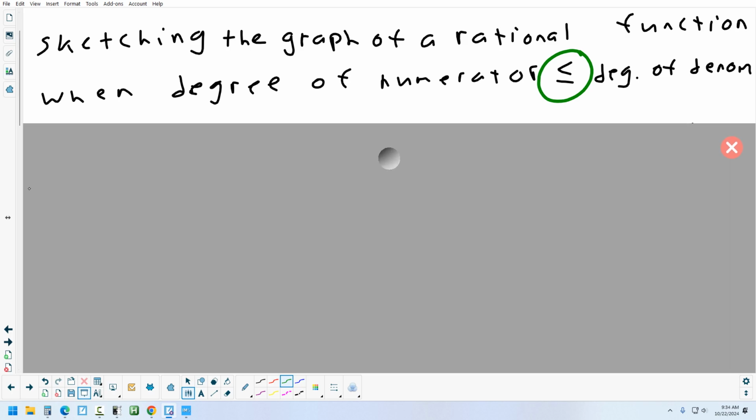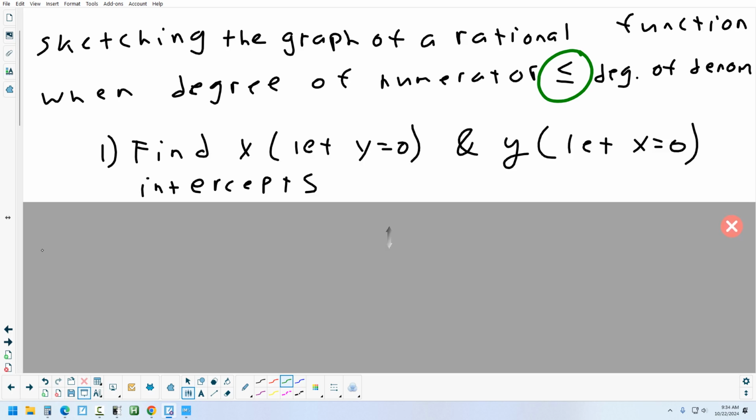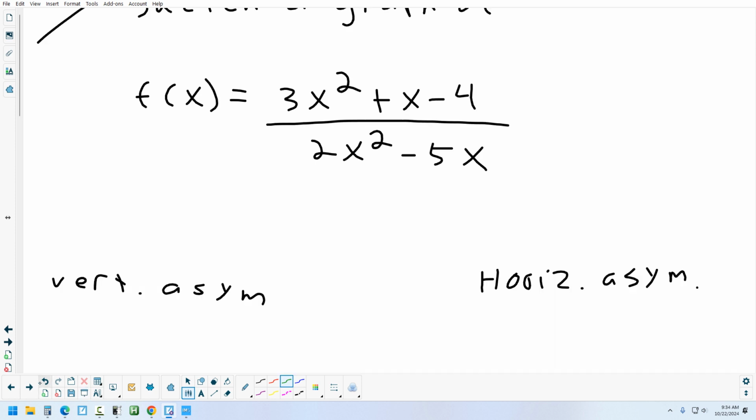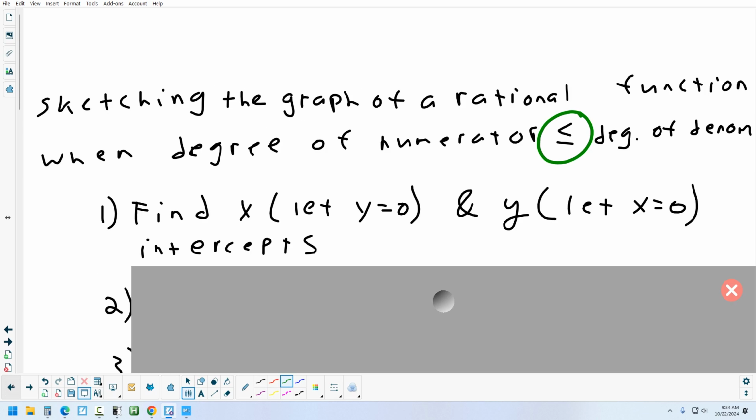So what are some things that are helpful when you're sketching a graph? Well, knowing where it crosses the x and the y-axis, those could be helpful points to graph. So what we're doing now is coming up with a list of different things that are going to help us make a picture of a problem like that. So, finding the intercepts. If you don't remember how to do that, the x-intercept is where it crosses the x-axis. The x-intercept always has a y value of 0 because you haven't gone up or down at all. So to find the x-intercept, you fill in 0 for the y value.